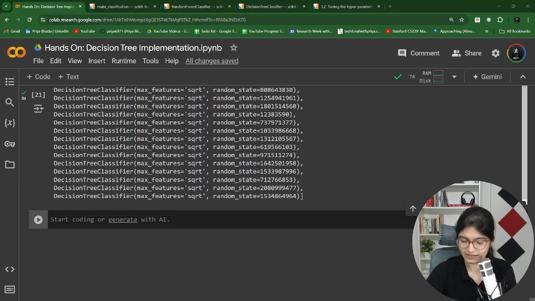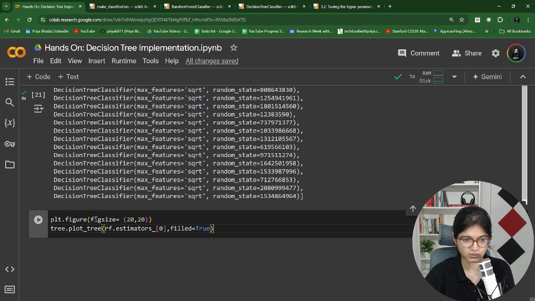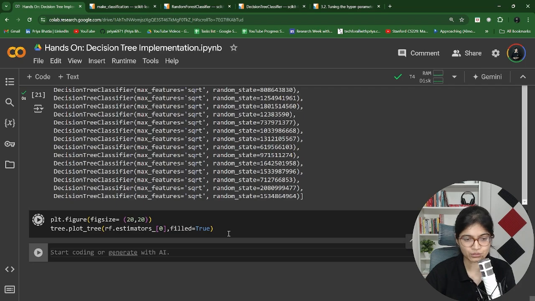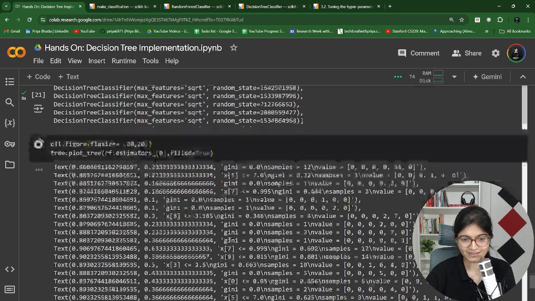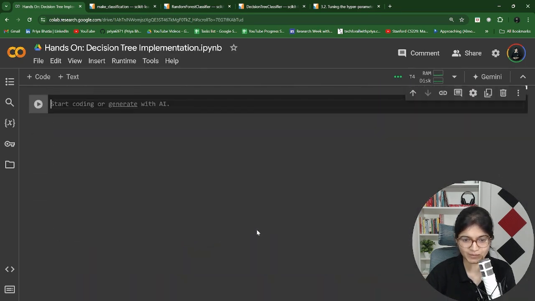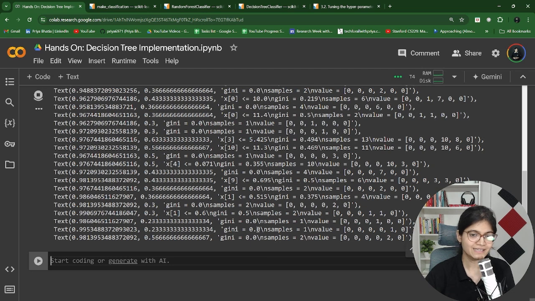So basically, what I am supposed to do is showcase it. I have just increased the figure size to 20,20. For example, if I say try to showcase the first decision tree that my model has, you will be able to see that. It will take some time, but at the end of the day, you will have a decision tree available with you. Everything is the same sense. It's just that now we will have multiple estimators available with us.